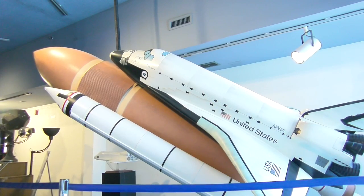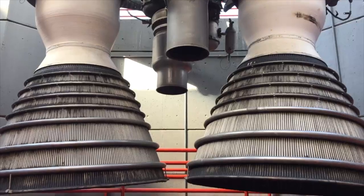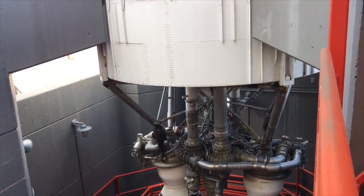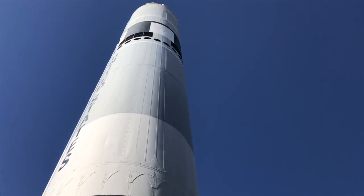My name is Jim Remar and I am the President and Chief Executive Officer here at the Cosmosphere. The Cosmosphere is an international science education center that got its start in 1962 as a small planetarium located in the poultry building on the state fairgrounds of all places. As the planetarium grew in popularity, Hutchinson Community College invited it to move onto its grounds in 1966, and then in 1980 the planetarium expanded from just offering planetarium programs to developing a museum and education center. Through NASA and Smithsonian relationships, the Cosmosphere was able to acquire thousands of artifacts overnight, which really put it on the map in terms of telling the story of the US race to space.